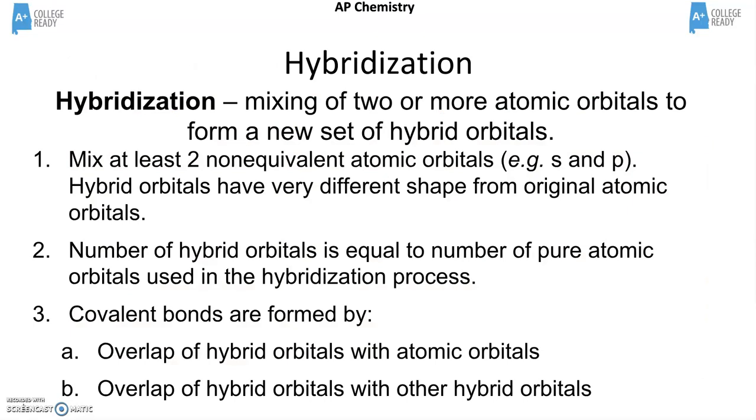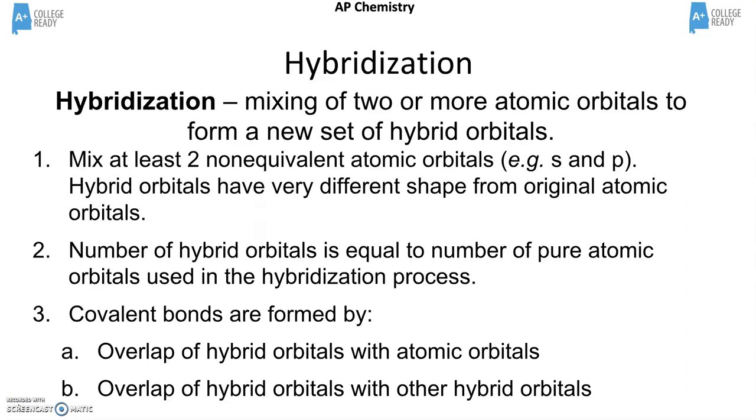Now that we've talked polarity, let's talk about what hybridization is. Hybridization is a mixing of two or more atomic orbitals to make a new set of hybrid orbitals. Remember when you did your electron configuration and orbital notations, and you did the 1s2, the 2s2, the 2p6, etc. Those are going to overlap to form hybrids. And when they overlap, they're going to create that shape. So pause the video, take a moment, and look at the notes.